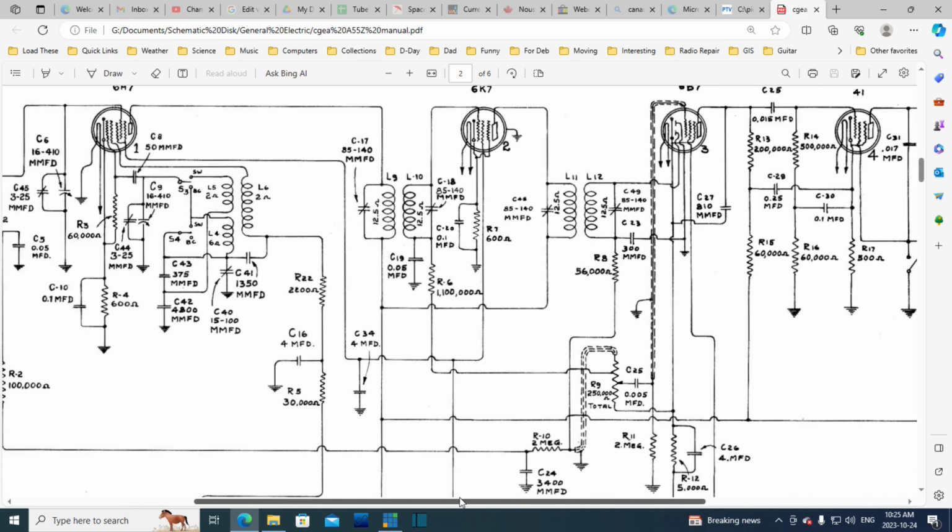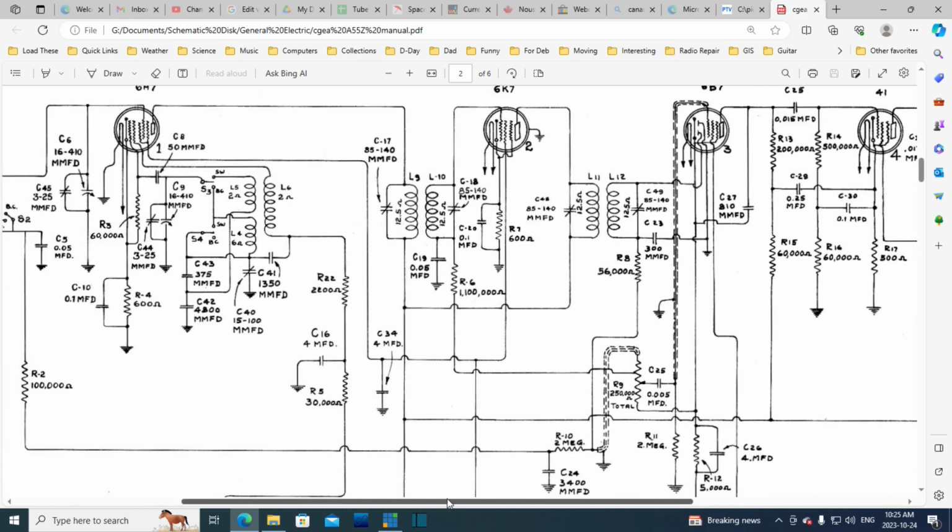I guess the engineers who were doing this work were among the lead electronic engineers in the world or in the country. This is 1938 or so. There would be a lot of people with this kind of knowledge by now, school set up, all that kind of stuff. So there'd be lots of people with good knowledge. But the designers of these radios would be the top guys, the top dudes.